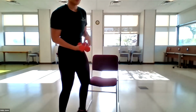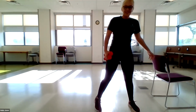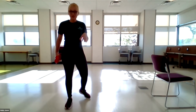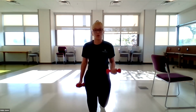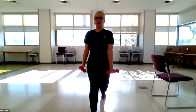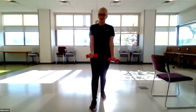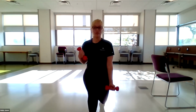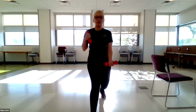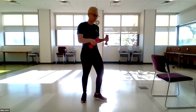My bad. All right. Now we're gonna put the 2 together. So think about all that we did from the lunges and then all that we did from the alternating bicep curl. You can go backwards. Again, if you want, you can go forwards as well. It's gonna be the same concept. So the leg that's not in your way, you're gonna kind of feel it as you're going. If I do this, my arm's in the way. So do what feels natural. You're gonna be doing your bicep curl here, okay?